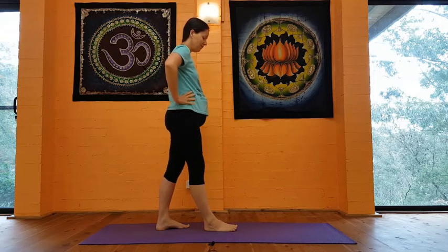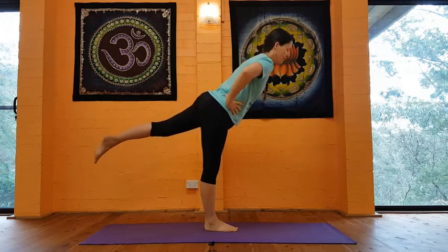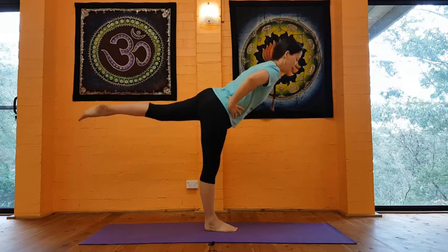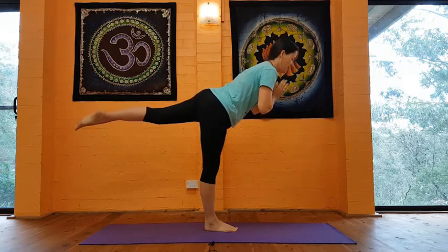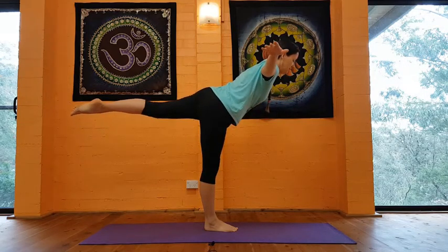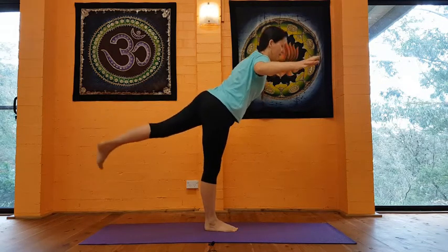So taking a step forward, hands on the hips. Remembering to breathe as well, slowly lifting your leg up. Bring your hands in Namaskar, raise your arms. Normal breathing, staying focused on a point. You can apply your pelvic floor and release. Okay, so this is Patangasan, the kite pose.